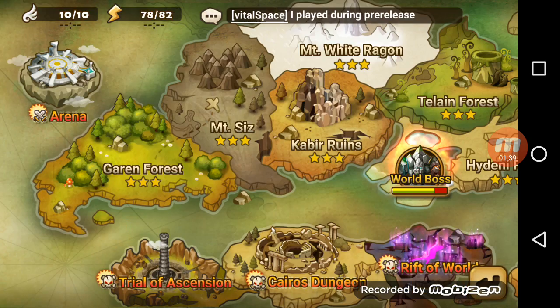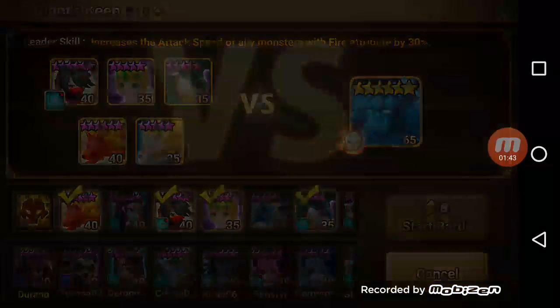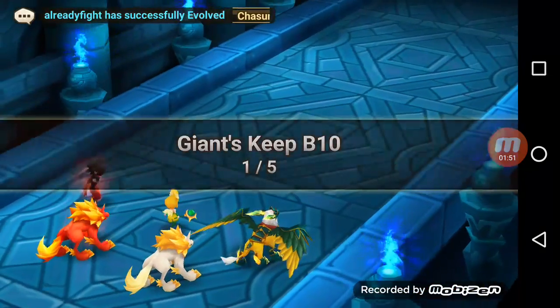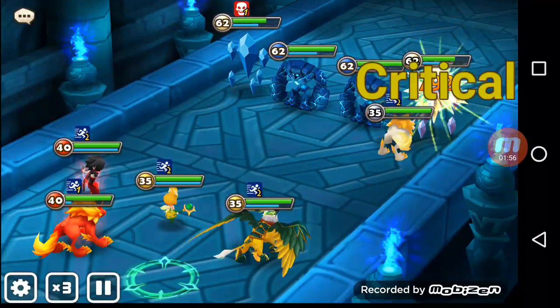So let's jump into GB10 and let's see. I've tested this a couple times, so I know the answer, but we're using basically a farmable team. We're using Garo, we're using Bernard, Bella, Shannon, and then Roke. So one of the things you're going to ask is, why Roke? Because Giants B10 is water.